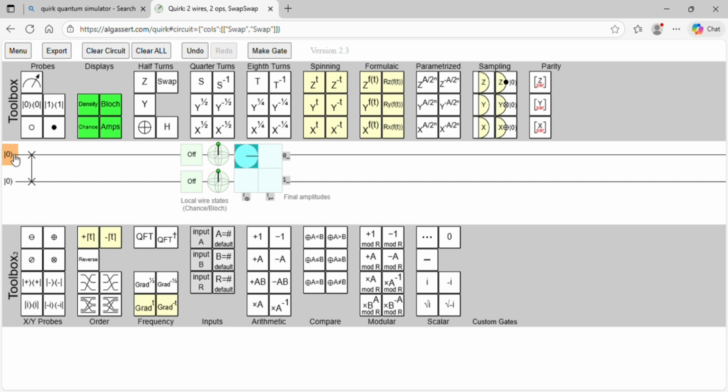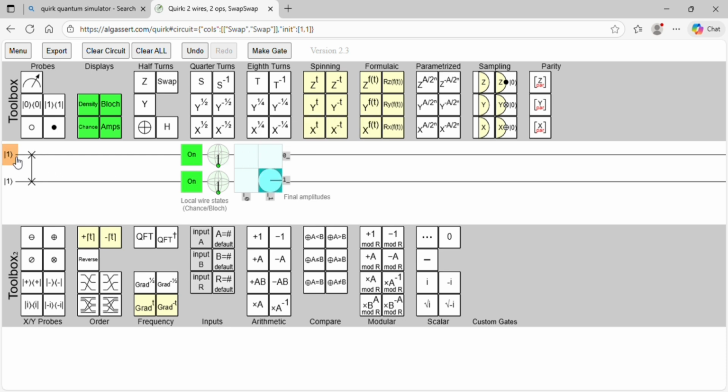Next, ket 0 and 1. As I already told you, it will swap the values. The 0 will go to the second qubit value and this 1 will go to the first qubit value. So when you give 0 1, it will give the value 1 and 0. You can check the Bloch sphere. It also shows the value 1 and 0. And here in the amplitude display, first you check horizontally. Here 1 is there. Vertically here 0 is there. So this 1 and 0 will meet here. So you will get the pointer towards the right side because the value is plus.